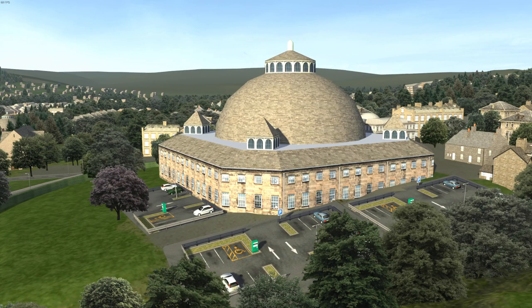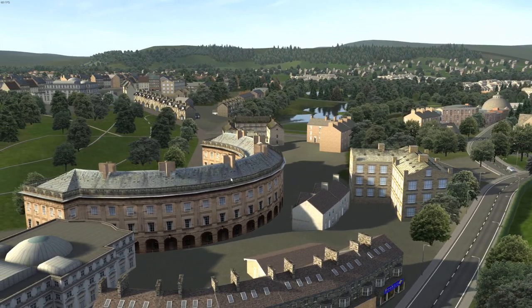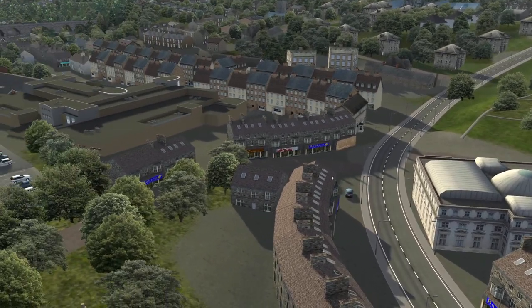And then we've got the Buxton Dome here, which I believe used to be a hospital and is now part of the Buxton and Derby Uni or College. So it's an educational building now. We've also got the listed Buxton Crescent, which I believe is part of the Buxton Spa building here as well. There's a nice custom there.